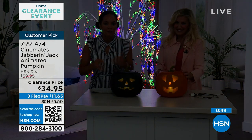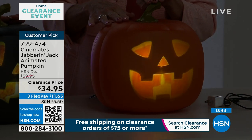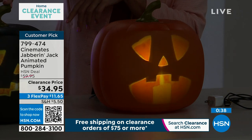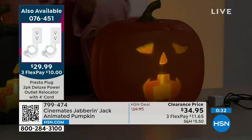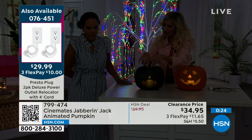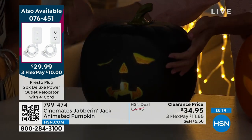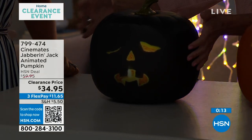Everything I'm showing you is on clearance right now, so this is the hour to load up — especially if you love to go all out for Halloween. You pick: do you want it in the orange Jabbering Jack or the black? Both play for an hour and 10 minutes. There are different characters that tell spooky jokes, traditional-looking pumpkin. If you hold the buttons together at the same time — one, two, three — the face freezes and you can choose your face.